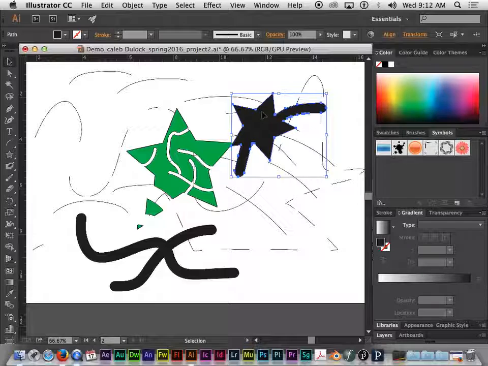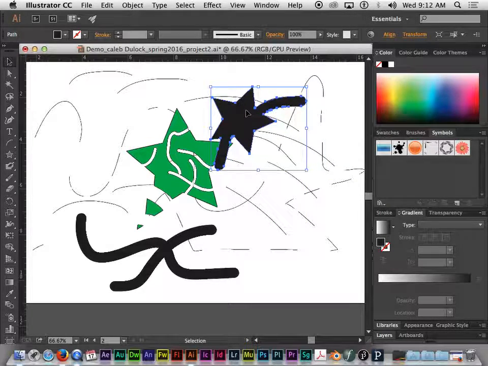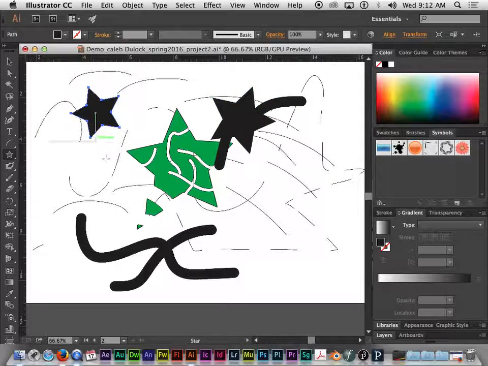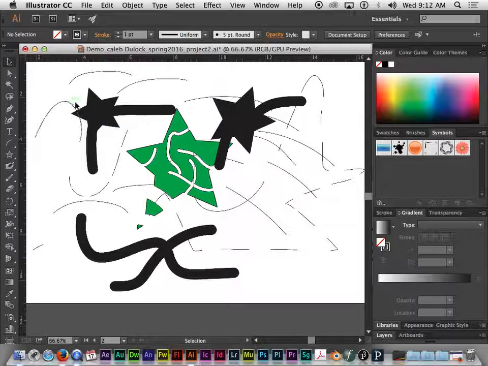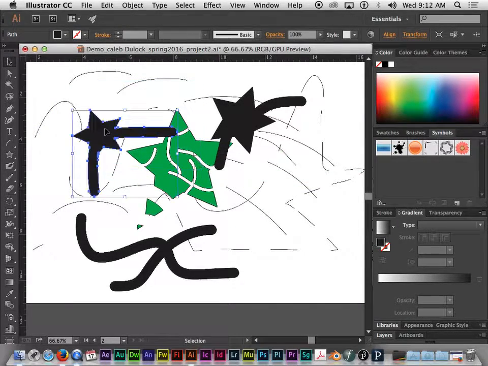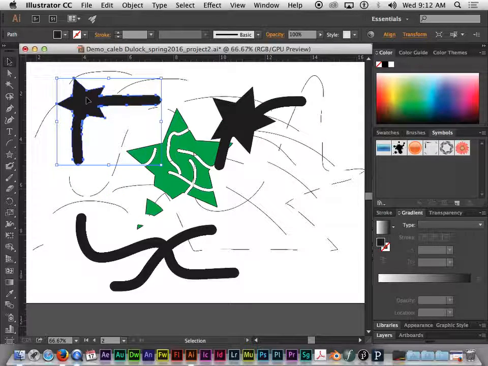So it can be really helpful, kind of fun to toy with. How do you combine it together? Because mine is individual. Yeah, so when you're doing it, you have to first have a shape out on the screen, and then you paint and connect to it with the blob brush. You can't draw with the blob brush and then draw a shape. It doesn't work that way. The blob brush has to interact with the shape that's already there. So that's how you can play around with that tool.